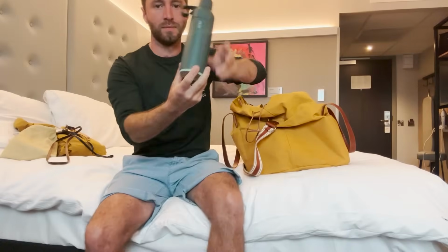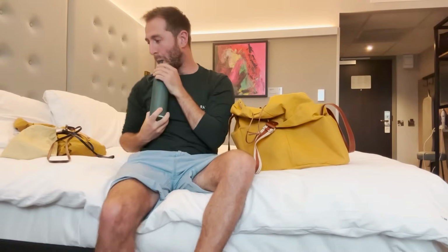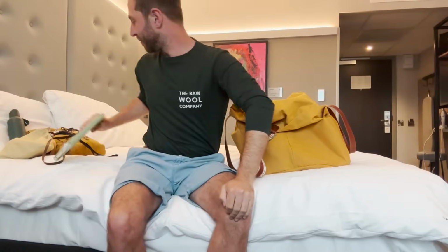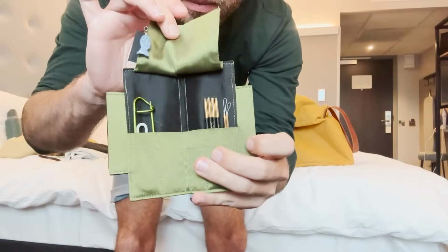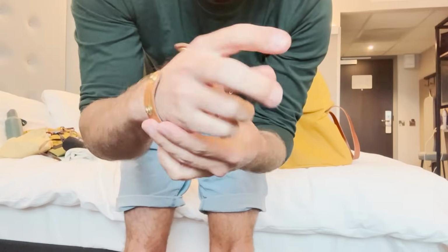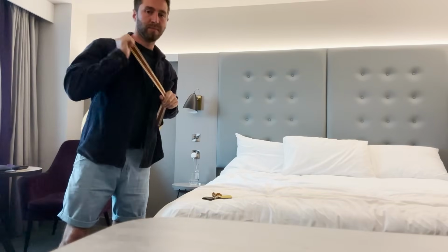I've got my water bottle from Ocean Bottle. This just keeps me nice and hydrated, which I always forget to drink at a show, so I make sure I have it with me. And then I've got a notebook, to take down any notes, snacks, some spare t-shirts in case I get hot, and of course some little tools and accessories, which are in my Lantern Moon case. I've got my Hide & Hammer cuff, which is actually a shawl cuff, but I like wearing it around my wrist. And that's it, we're ready to go. So pop on the jacket, grab my bag, grab my keys, and off we go to the show.